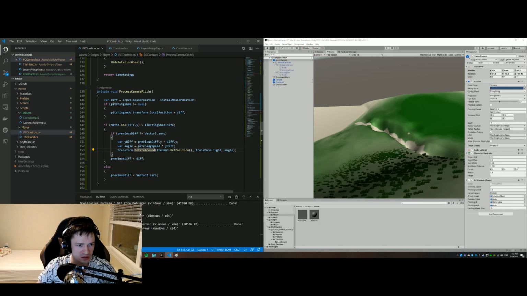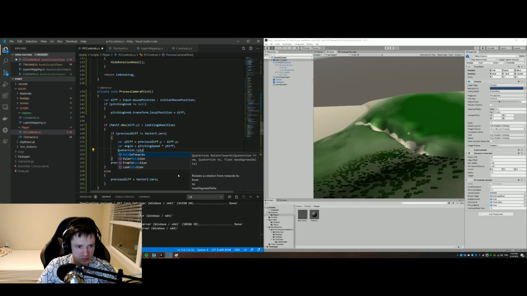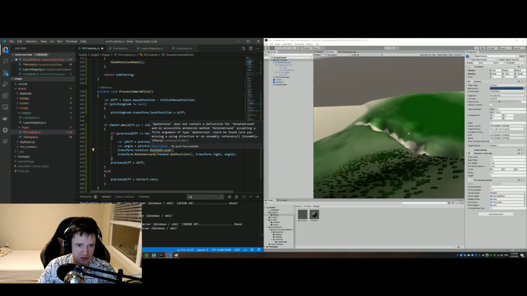Because rotate around. And rotate towards, from towards Euler rotation, transform.rotation around, rotate around. Is there this method? Quaternion doesn't contain a definition for rotate around.